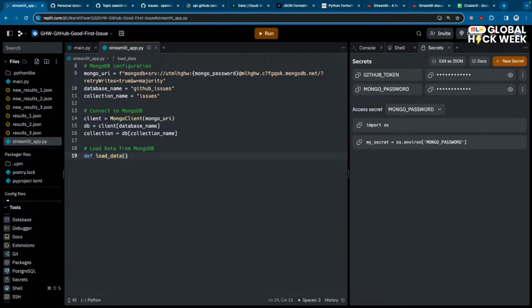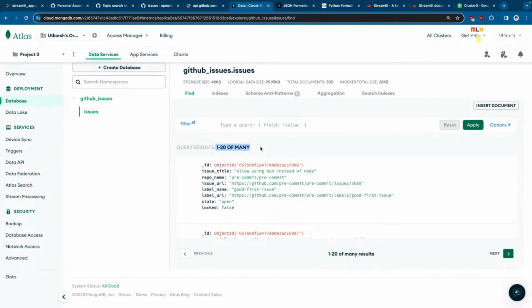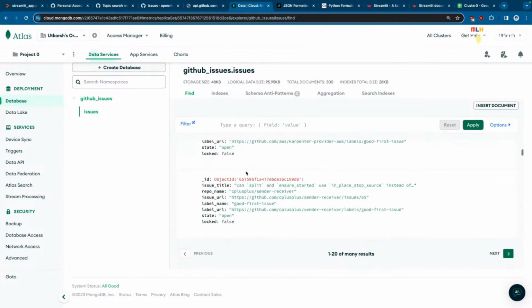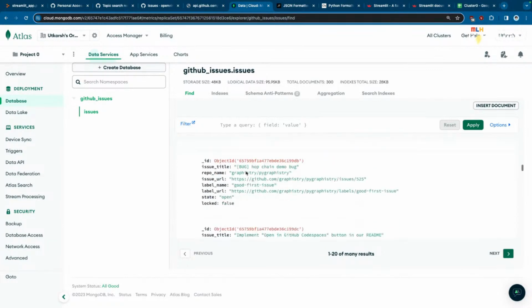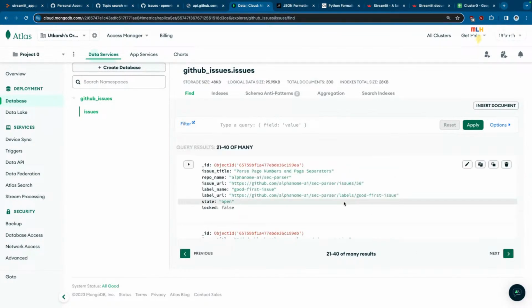Now why is that? What is the idea? If you go over to MongoDB, as you can see, it says it gets 1 to 20 of many. So at a time, it is able to display 20 results. And then when someone clicks on next, it gets 21 to 40, right? So it's basically getting 20 results at a time to display. And from my perspective, that is good, and we should do that too. We should get only 20 results at a time to show.